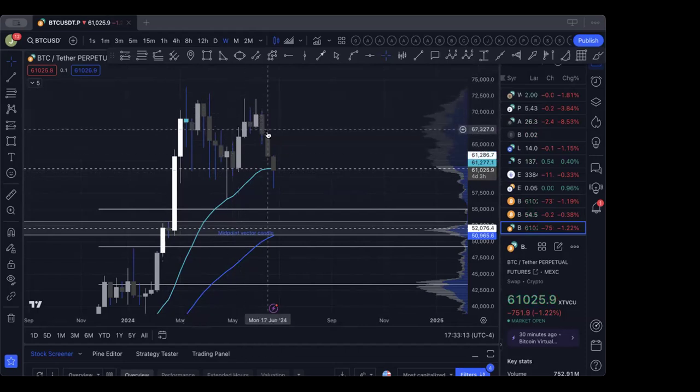Usually after big Ms though, doesn't it tend to come down even further? Because if you look on the back left of the chart, a lot of times when it has this big M formation, it just keeps going down a lot further. That's the only other thing I mean.